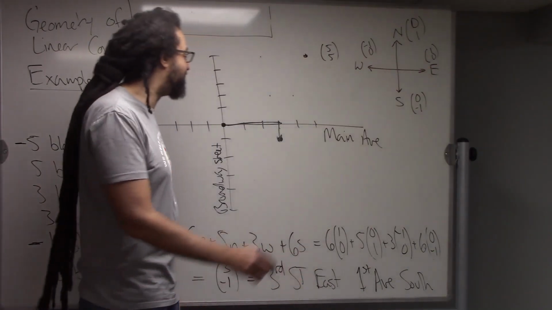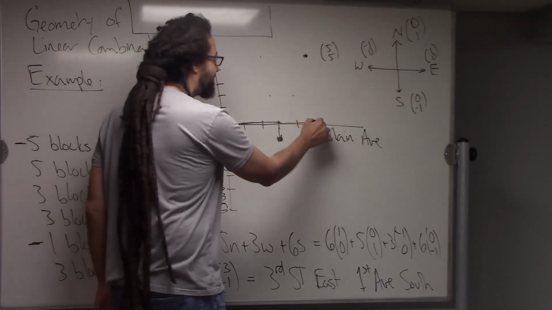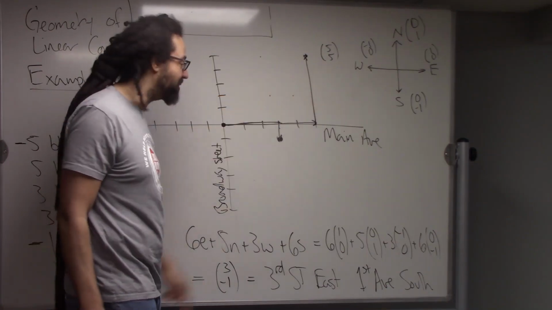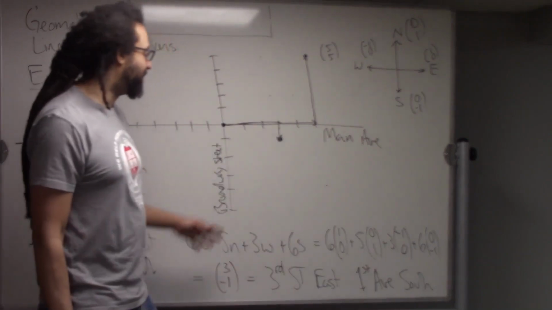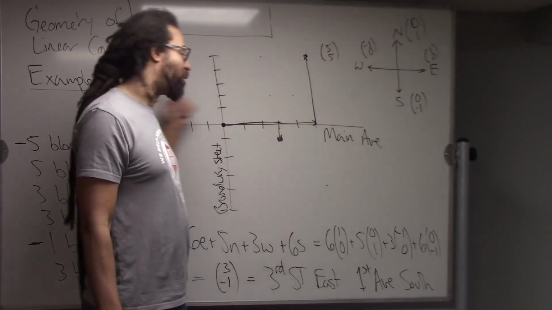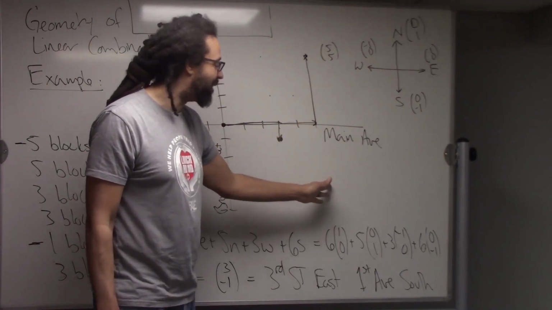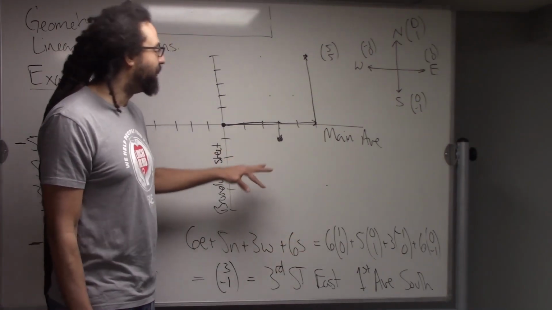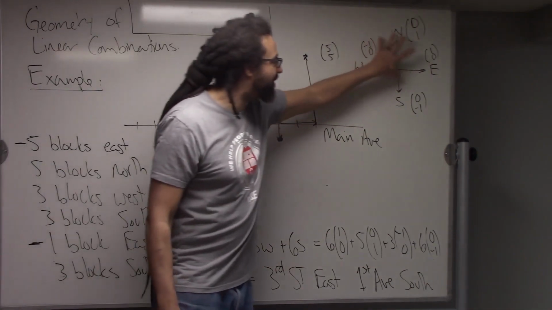We'll really only need 2 of them. If I go 5 blocks east and then 5 blocks north, I will get to the location that I'm trying to get to. Pick anywhere, right? Any old A comma B. You go that many units along the x-axis forward or backwards, and then B units along the y-axis to get where you need to go.